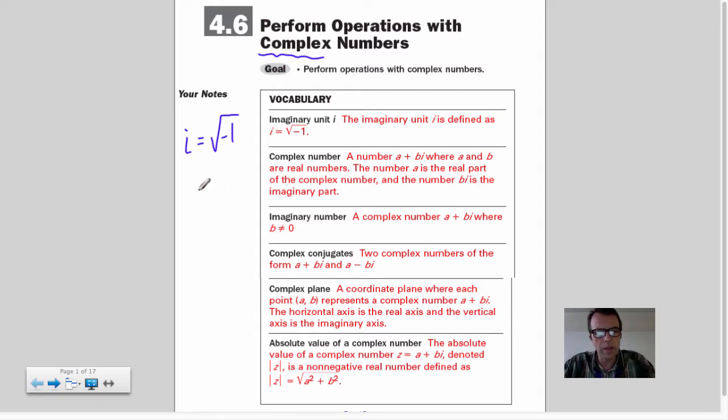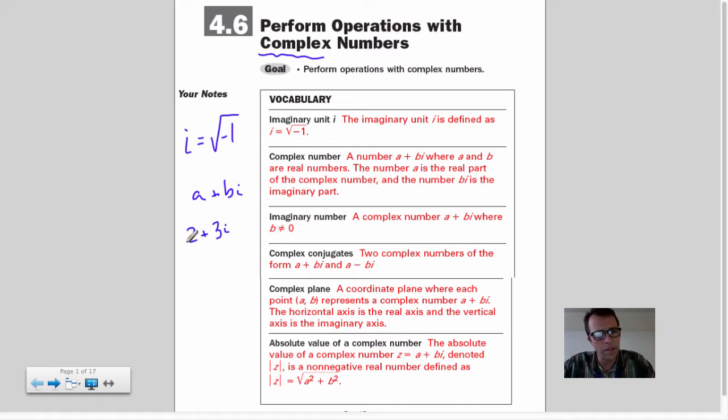Complex number. A complex number is written in the form a plus bi, where a and b are both numbers, and the i part is the imaginary part. Here's an example: 2 plus 3i. That is called a complex number. The 2 is a real number, just like you've always worked with. And 3i is an imaginary number. This number actually does not exist. Again, it feels like we're talking crazy, but it works.